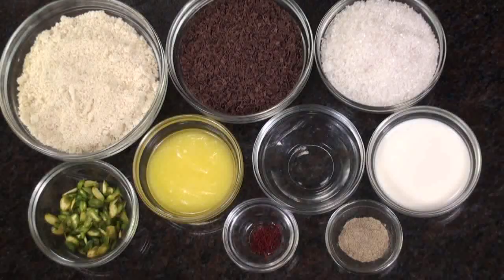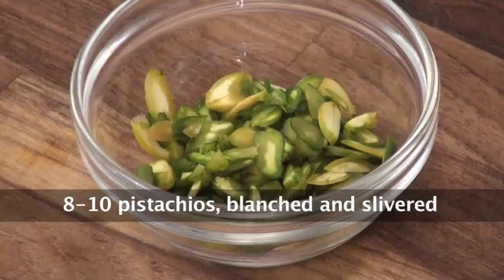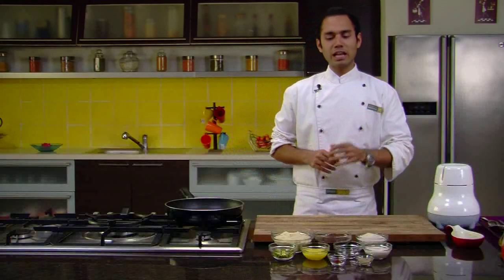So let's start with the chocolate and cashew laddoos. For this, we need grated chocolate, cashewnut powder, sugar, pistachios, ghee, milk, saffron, cardamom powder. So let's start with this easy recipe of chocolate and cashew laddoos.